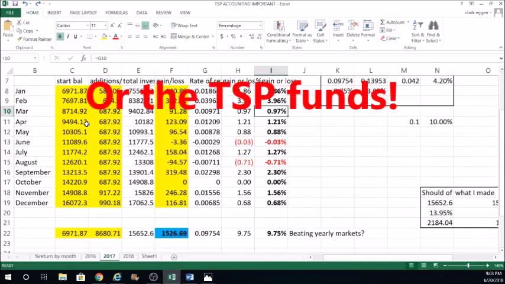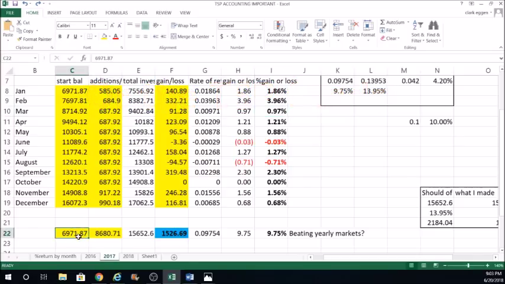So basically, now that we have that down, we know that we can just change those 3 boxes. We can get every single month all the way down until the end. And what the end will do, all you need to change at the end is the first 2 numbers, your start balance and your added contributions. And this blue box will automatically update of what you made based off the past year. So if I added all these up, the sum would be $1,526.69. There it is right there. I did the formula for you, so all you got to do is just leave that box alone. Leave the blue alone. Only touch the yellow boxes. I'm going to say that over and over and over again. You only need to touch the yellow boxes.